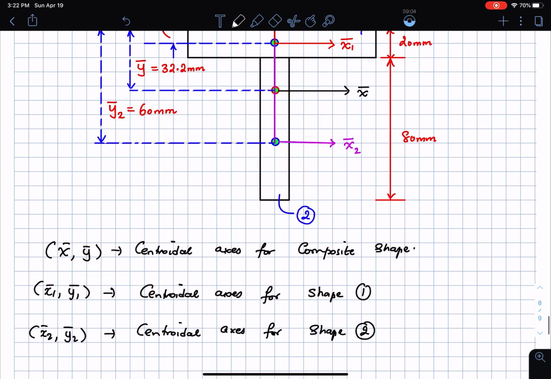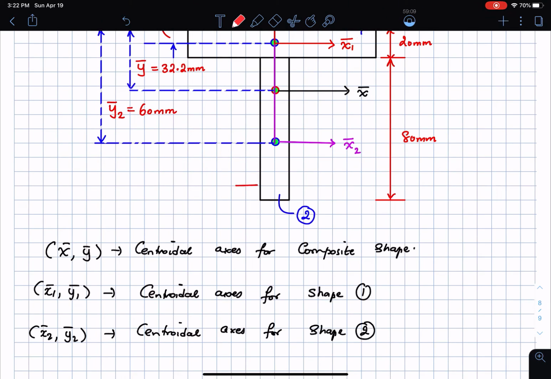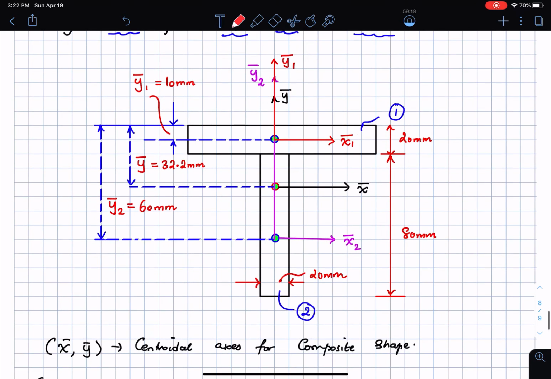Okay, and then we know this distance here, if I label this out, that thickness is going to be 20 millimeters, right? And then the width of this top flange is going to be 100 millimeters. We know this from before, so if I just mark that as well, just to have all my distances written down. Okay, this is going to be 100 millimeters. Then I'm going to have a couple more distances here.